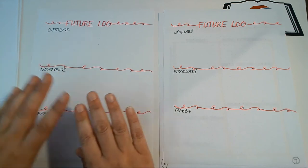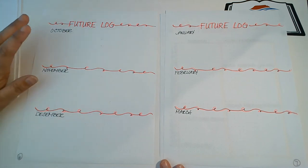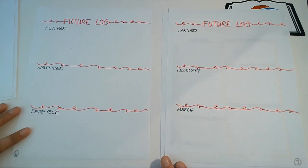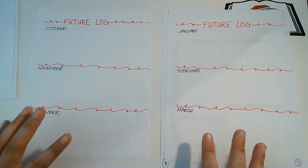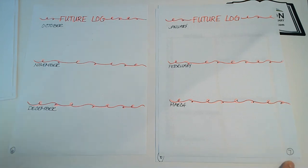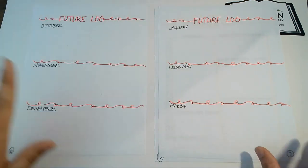Now this is going to tell me in a quick spread what is happening in these next 6 months. So I'm going to put Halloween in here if I have any plans for that, maybe a Thanksgiving get together, Christmas if we're doing anything, appointments I may have lined up, maybe my dog's going to get groomed, things like that are going to live in this future log. And this is just a quick overview of what's happening in these next 6 months. And I have my pages numbered again, because we want to make sure when we're in the actual bullet journal, we can go back to that index and see that, okay, 6 and 7, that's where my future log is. So that's our future log.